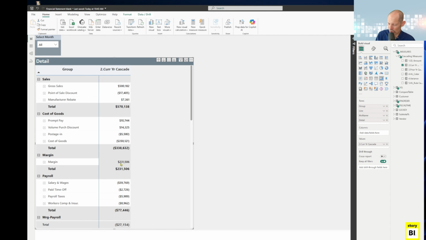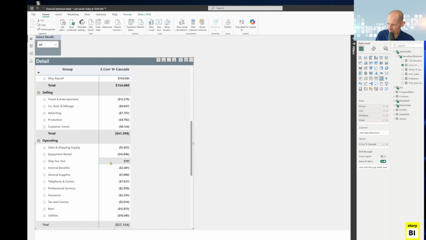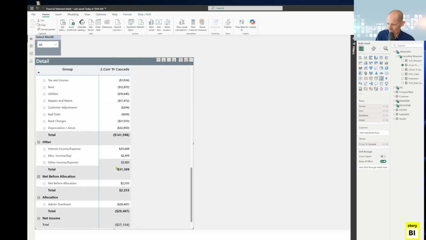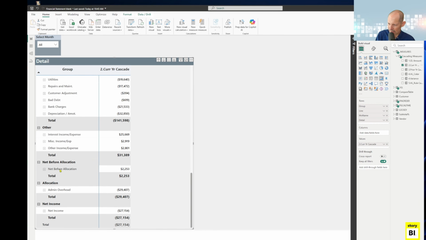So we've got margin there that is the net between sales and cost of goods sold. And then we come down here, there's another one there for fun, margin minus payroll. And then we have another one down here that's net before allocation. It's doing the same thing, except it's waking up and looking at that line number 74 that we saw in that table, and it's summing up all the lines that came before it.